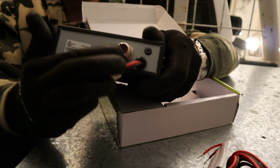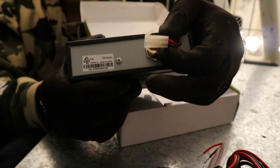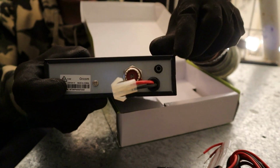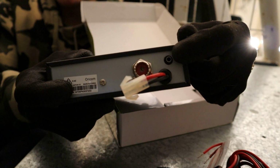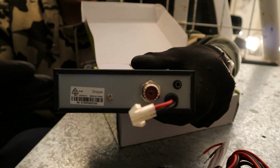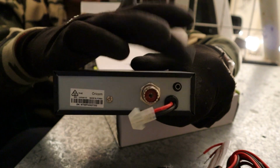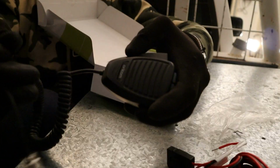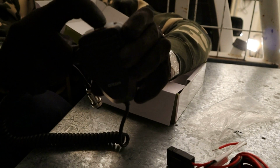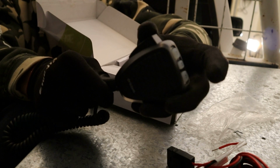On the back, that is your antenna jack. That's where your antenna plugs in. That there is the power, so there's a plug that connects into there that the wires attach into. There's also up the top here, the little black piece, that's a speaker jack. So if you did want to put an external speaker in, if you're older or a little hard of hearing, you can put an external speaker somewhere in your cabin, and that's just a 3.5mm jack. So that is the handpiece, the piece that connects in. You've got 3 immediate channel presets, and you've got your speaker button.